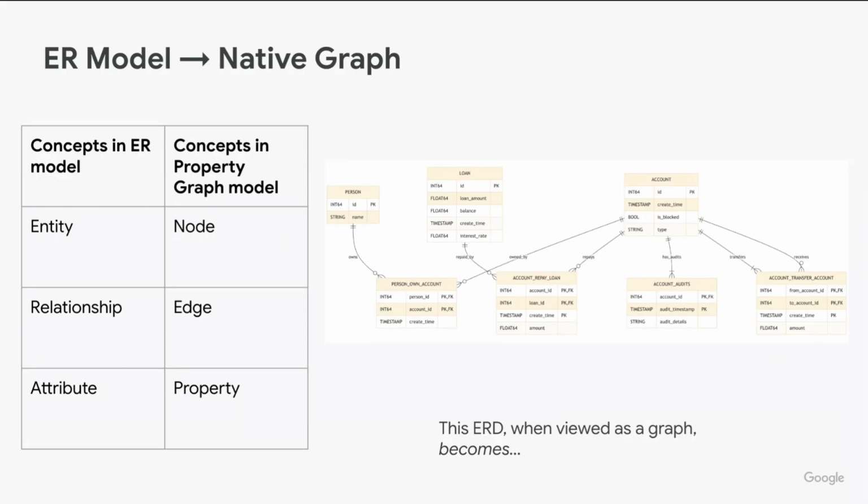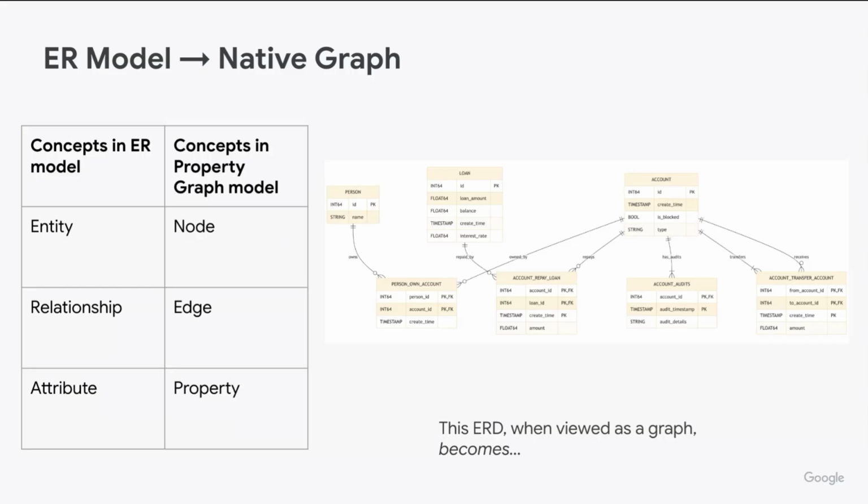In the beginning of this presentation, Sabs walked us through the ER model of the demo that we are doing today. We had roughly three entities, which were person, loan, and account, and they had a bunch of relationships with each other. For example, a person could have some accounts, and accounts could have multiple transfers against each other. If we think about it, these kind of relationships actually lend very well to a native graph structure. And therefore, we can sort of derive a loose analogy between a concept that exists in the ER model and how it translates into a graph model.